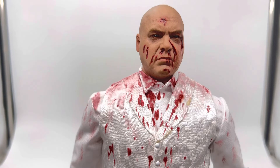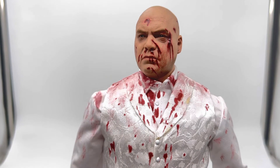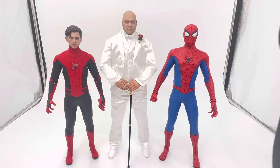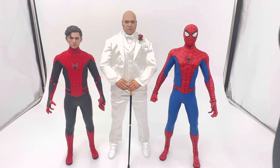I really think you get a lot for your money with SoSo Toys on this one, and I just can't say enough about the sculpt for a third party — it's definitely one of the better head sculpts out there. For a height comparison, I have the Hot Toys Tom Holland and the Hot Toys Classic Suit Spider-Man, and the proportions look really fantastic next to each other. There's a good amount of height difference between the characters as it should be — Vincent D'Onofrio is a big guy but not over-towering.